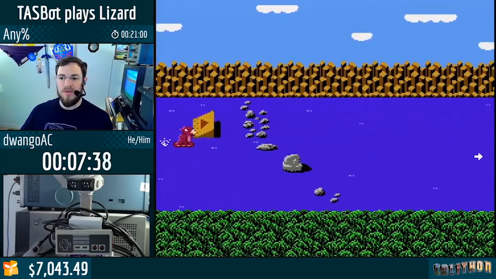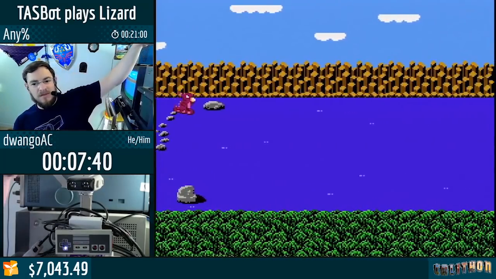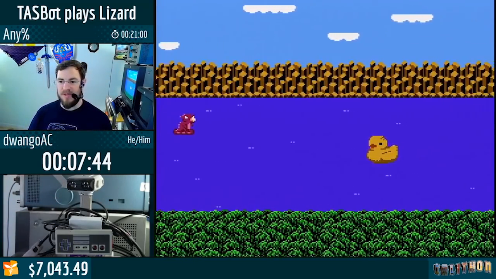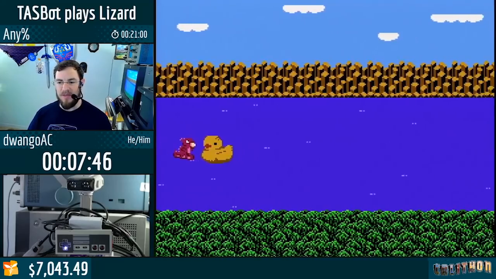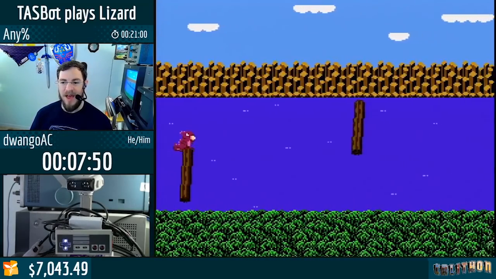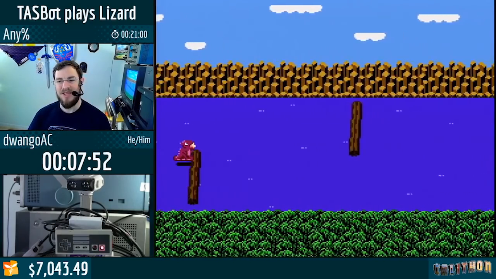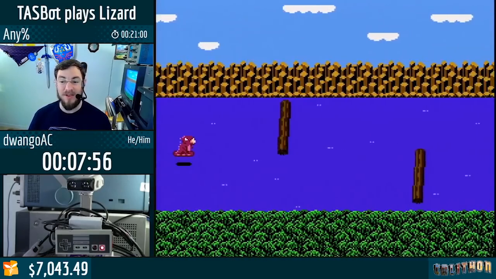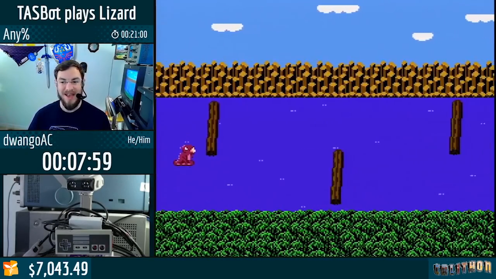So for those who are new to TASBot, this is a bot that is playing back the predefined sequence of button presses made by the author of this TAS, which I believe we've decided is juef? Oh, I can't pronounce his name to save my life. J-U-E-F. I think he's in the chat. Yeah, I think he is, actually. We are very sorry. If you can tell us how you like your name pronounced, we'll fix it.